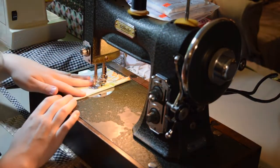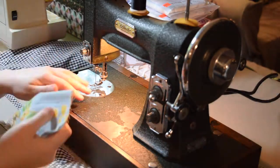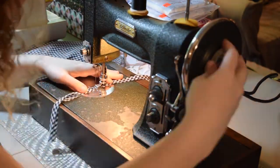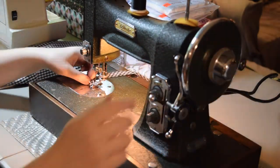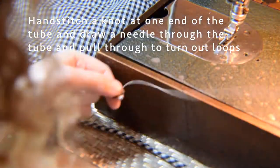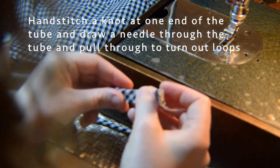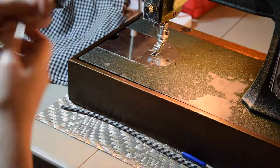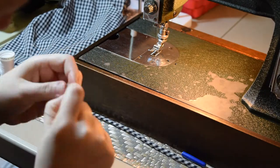I always run a test piece of fabric through my sewing machine because I can never get the bobbin of this machine inserted properly - which is a total me problem - but thankfully it worked out this time. In order to turn out the loops, you tie a knot in the seam allowance at one end of the fabric, then I ran a needle through and pulled the thread to turn out the loops. I had never done this before but I was actually really pleased with how it turned out, and I think I'm going to use this method again.